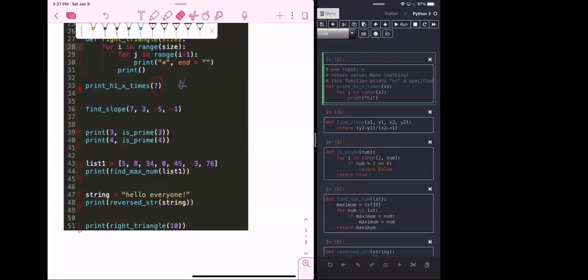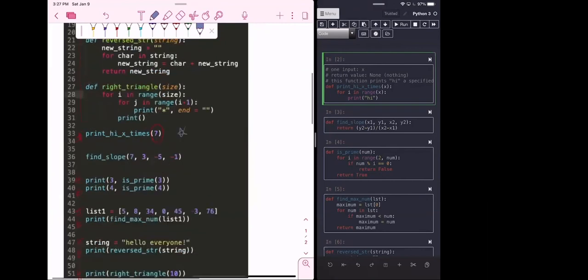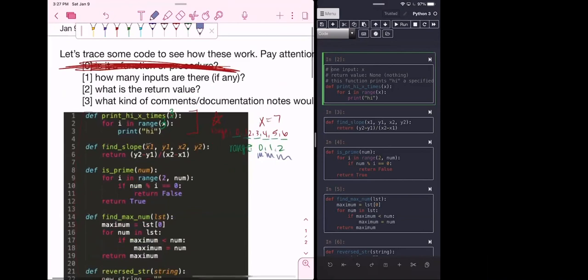So let's say you run this, then 7, 3, -5, -1, everything is ordered exactly the same. So this would be your 7. 7, 3, -5, -1.